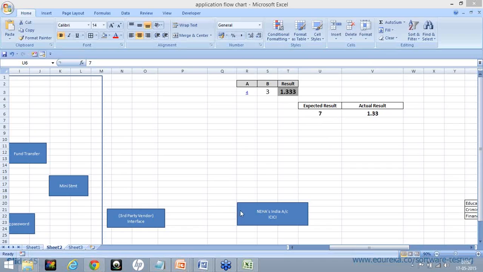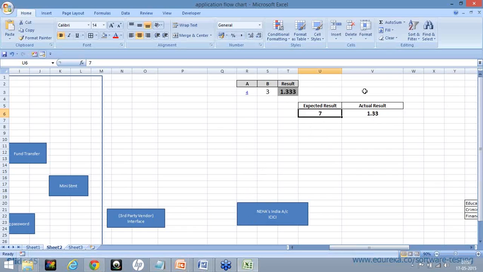You got my point? So now let me just highlight the first point, code review. If you are able to understand why this error is coming, why 1.33 is coming, if you have some knowledge of the code, you can simply go and check the code, and you can see, oh, instead of summing up, these guys have given a division. That is the reason for the error, and that is a mismatch between the expected result and the actual result.